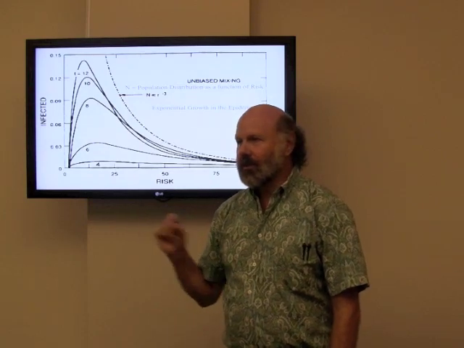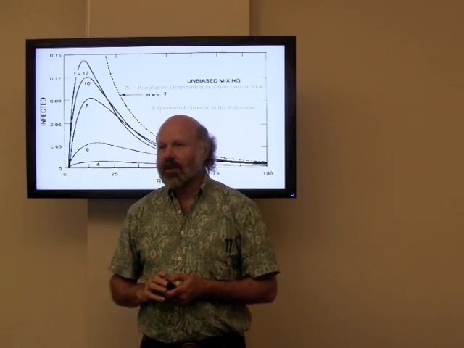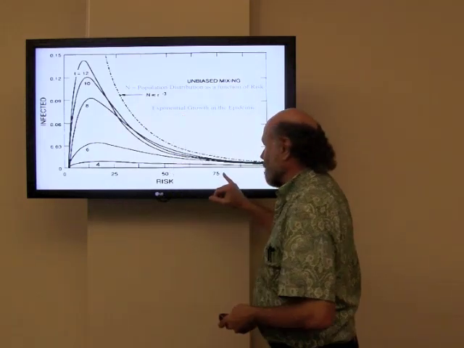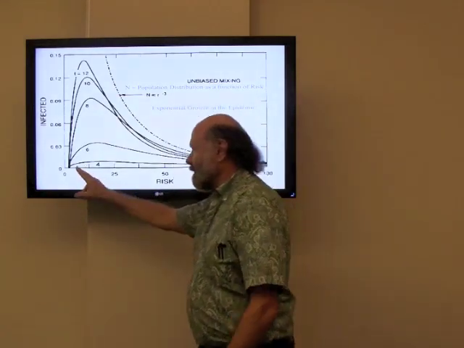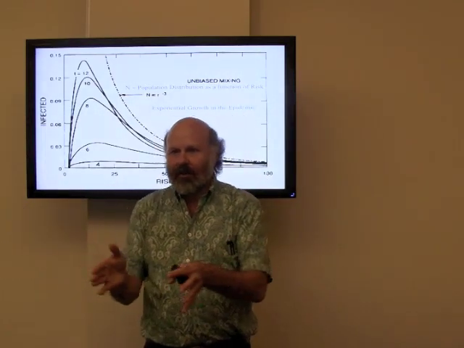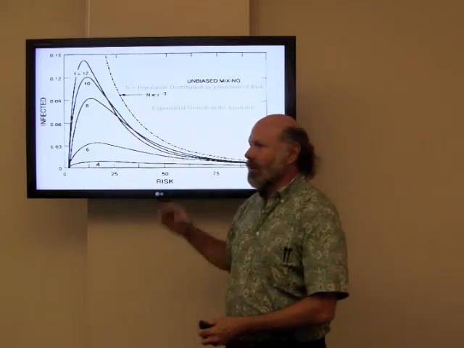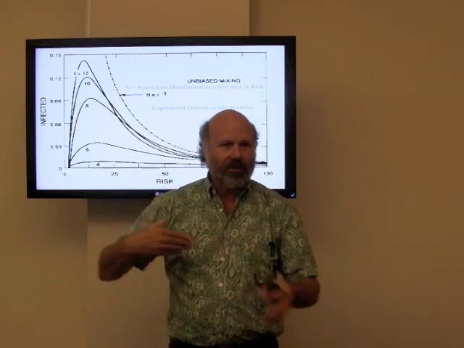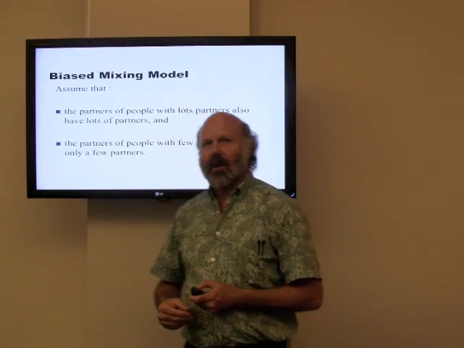And so we flew out to something called the UC Berkeley Survey Research Center and asked them, and we got some data. And sure enough, people with 75 partners per year have partners with between 60 and 80. And people with, say, 5 partners per year, their partners have between 3 and 8. We really have this narrow band of picking our partners. And it turns out not only in the risk, but also with economic status and age and educational status. We tend to have partners of similar age, similar economic status, etc. So we could put that in the model.